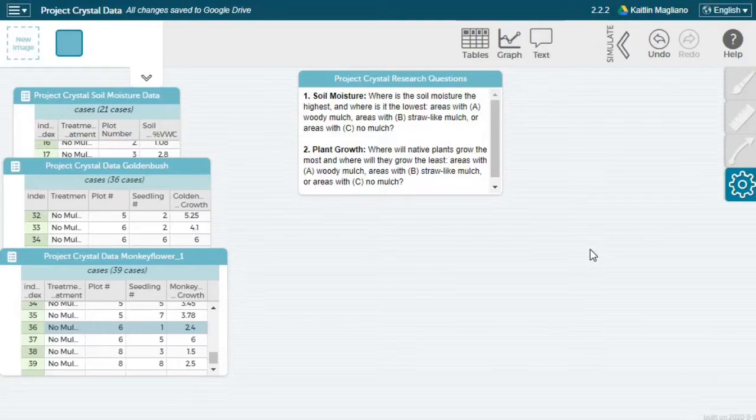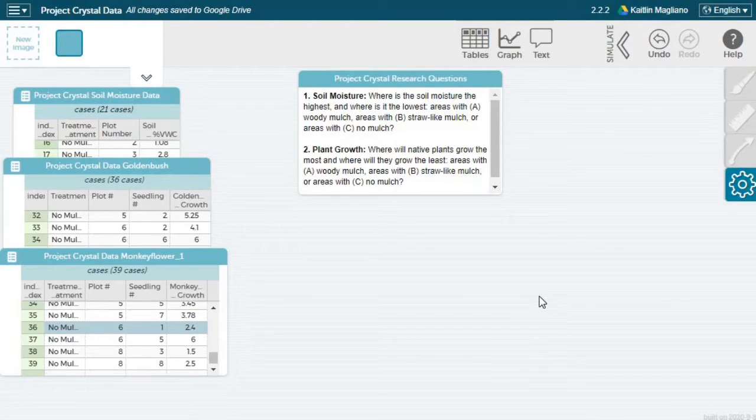All right, everyone, this is the SageModeler platform that we're going to use to analyze our data. You may have used this platform before to create a model of your ecosystem. SageModeler is also really helpful for visualizing our data that we can use for our experiment. So first, we're going to go through the process of graphing soil moisture data and answering some questions to help us think about what the graphs show. Afterwards, you'll do the same thing again for one of the two plant species in our study.